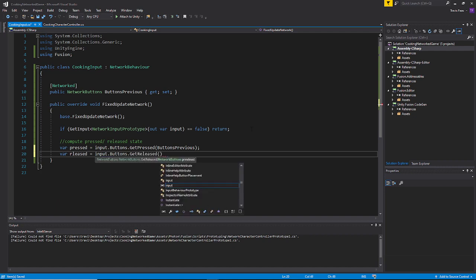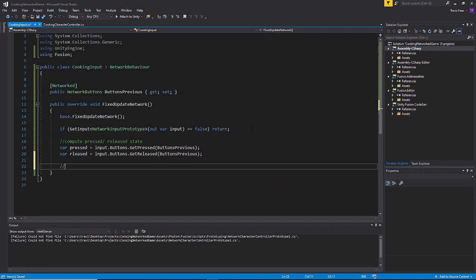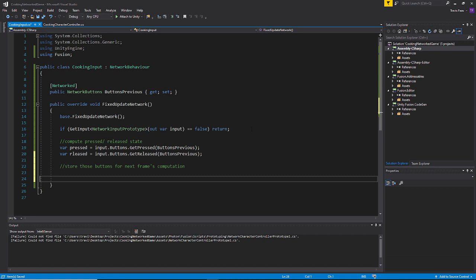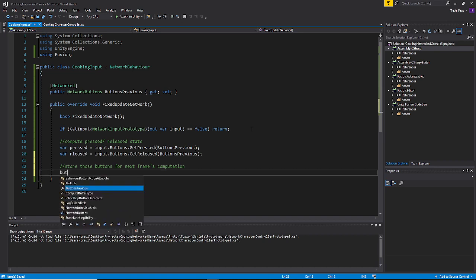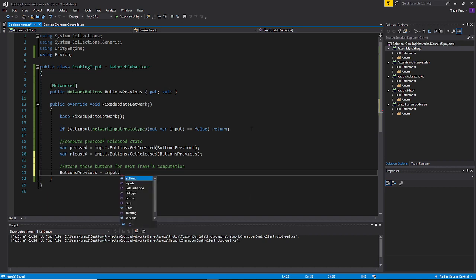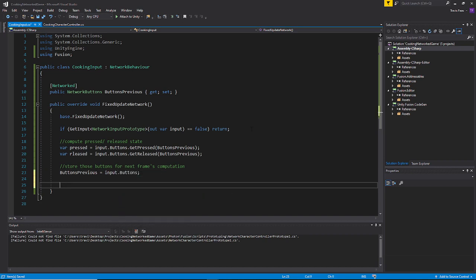ButtonsPrevious again. So those are our previous buttons. And so now we're going to store those buttons. Equals input.buttons.